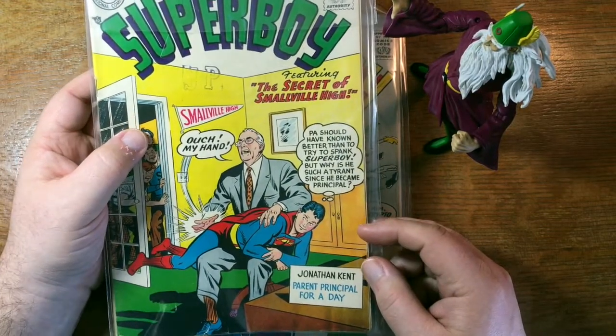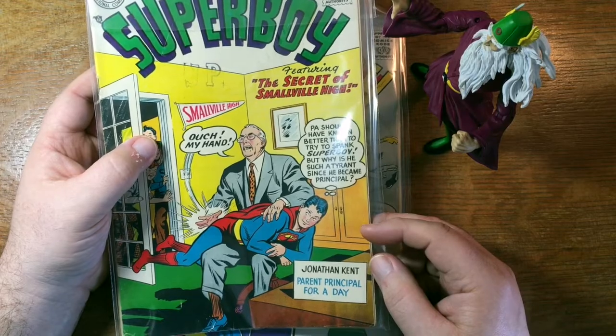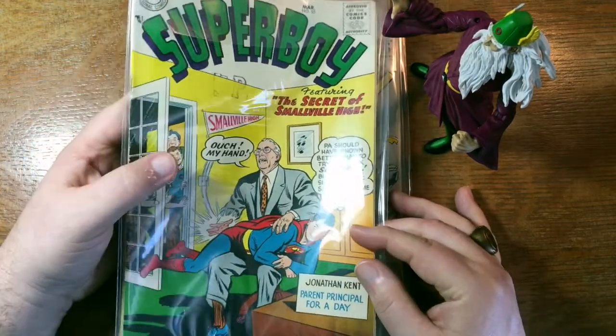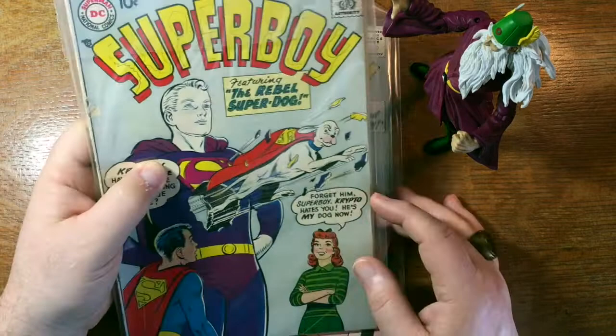That's funny. And of course, this is in an era when it would not be uncommon for the principal to smack the kid around. Spare the rod, spoil the child. That's a problem with millennials. They didn't get spanked in high school enough.